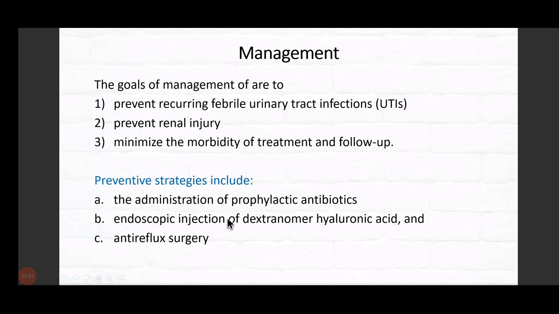One of the things is endoscopic injection of dextranomer or hyaluronic acid. Now this is injected along the ureters. It induces inflammation, and it is said that it leads to myofibrous proliferation, which ultimately leads to fibrosis. Whatever the tortuous course of ureter is there, it controls that. It makes the ureter diameter less and straightens the ureter. In case this endoscopic, minimally invasive approach is not possible, then you have to do some kind of anti-reflux surgery.